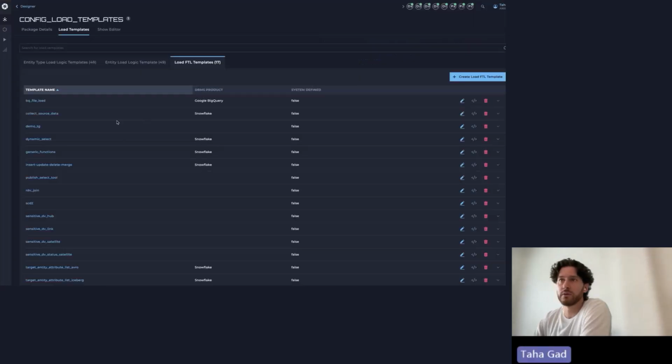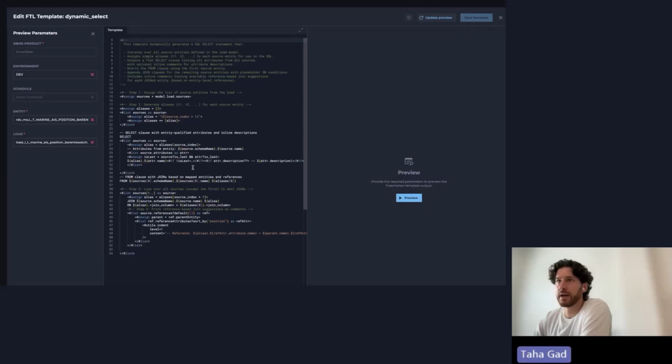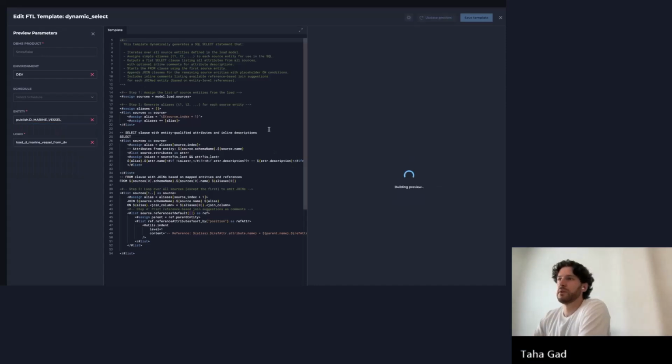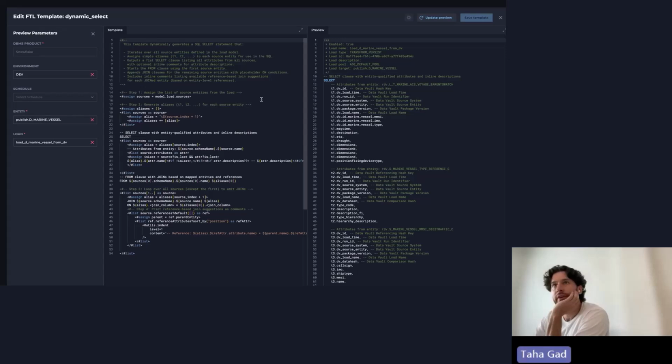All right. Then I can show some real life thing that we've done. This dynamic select. I'll pick another entity. So this is a sort of helper template. This marine vessel dimension has multiple mapped source entities.